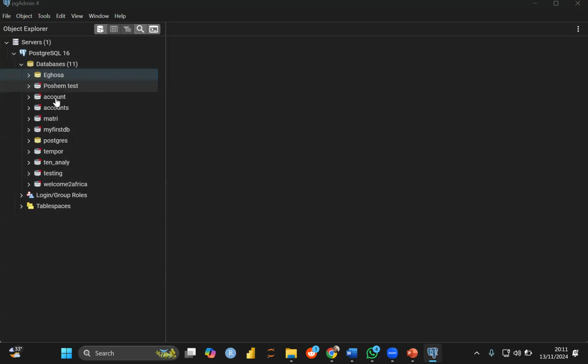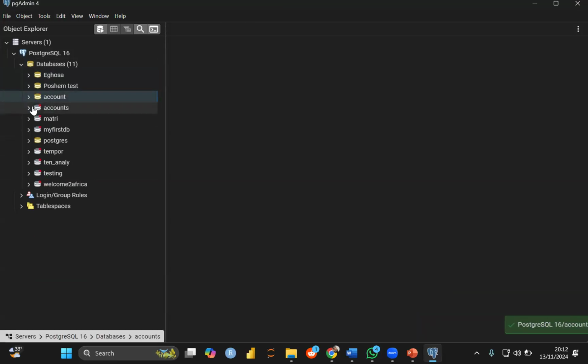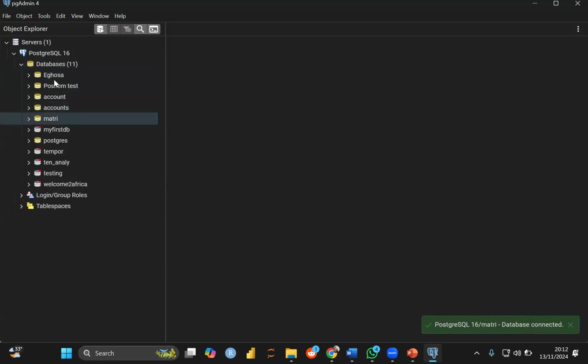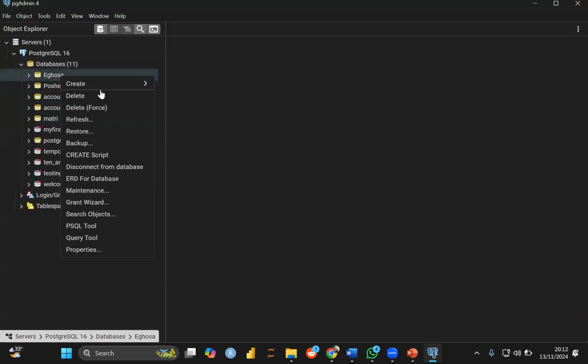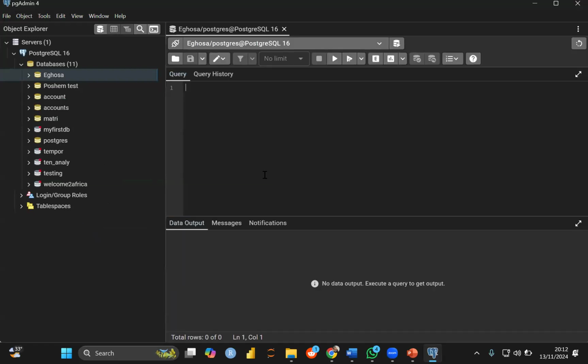Don't be too confused. You just opened your pgAdmin not too long ago and created one database. I actually have a lot of databases, so let's not confuse you or make you wonder why mine is different from yours. It's just because I've created several databases, which I can also easily drop or delete.